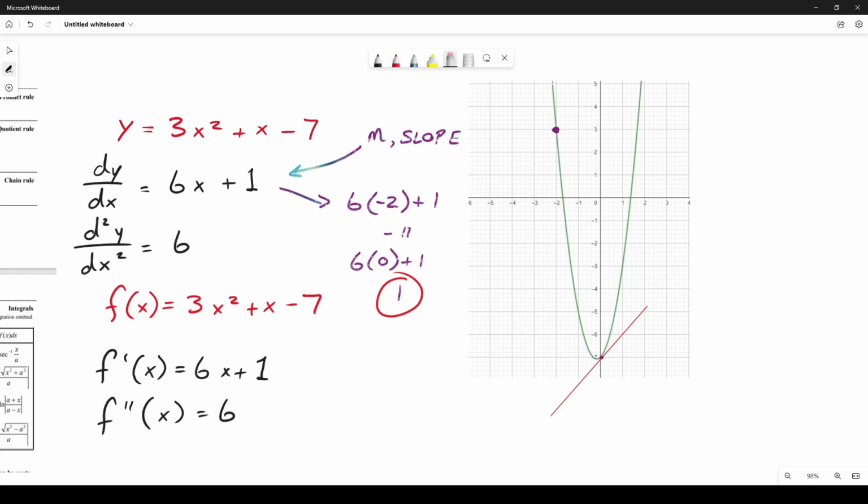They might even phrase it in the question where they say, instead of finding the slope of the green line at a certain point, find the slope of the tangent to the curve at that point. It's the exact same question as what I did here. You just still sub in 0, but it's a different way of wording it. What is the slope of the tangent to the green line when x is 0? Whereas the way I phrase it, I'll say what is the slope of the green line when x is 0. It takes longer to say it the other way, but it's the exact same thing.